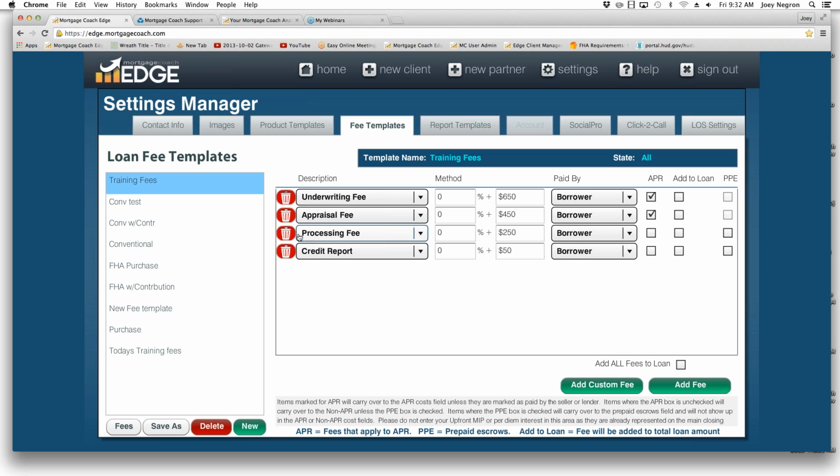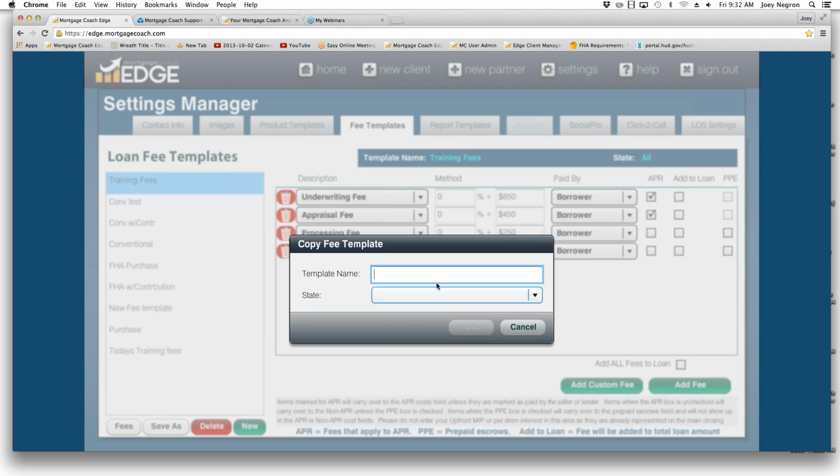So at this point, the easiest way would be to select from that exact same product or fee template you created the Save As option. And now you can rename this. Let's just use government fees just for today's training. Okay.